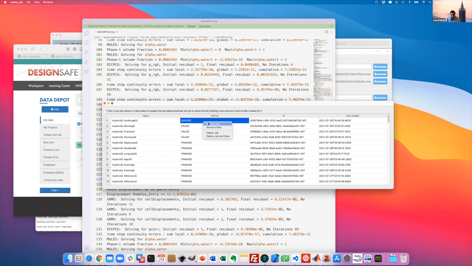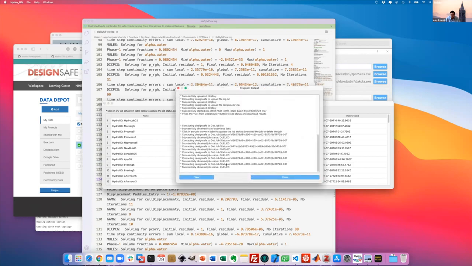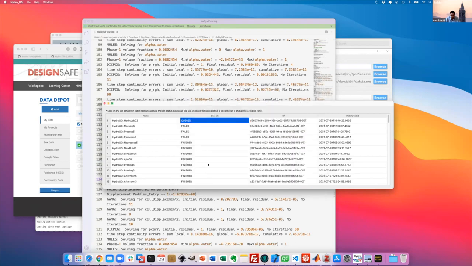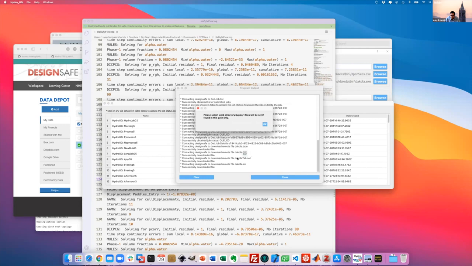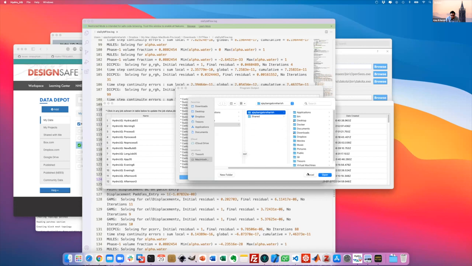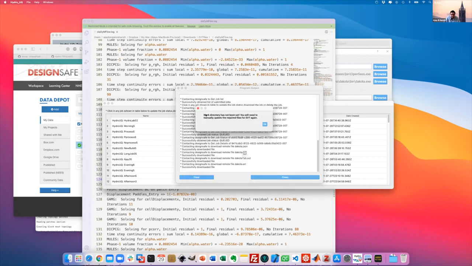So you can just refresh and that's going to give you the status. And I'll just pull out something that's finished, and you can do retrieve data from here. What retrieve data is going to do, you can see the dakota.json, dakota.tab, dakota.tab.out, dakota.err being downloaded, right? It's asking me for all the other files I don't want, so I can just cancel. So it says work directory has not been set. You will need to manually update the required files for EVT again, for example, our boundary condition files that were there.